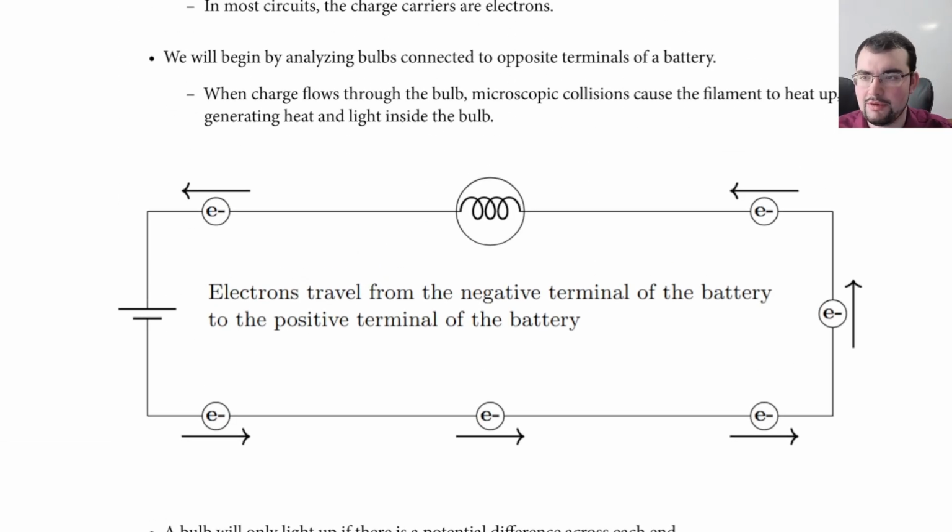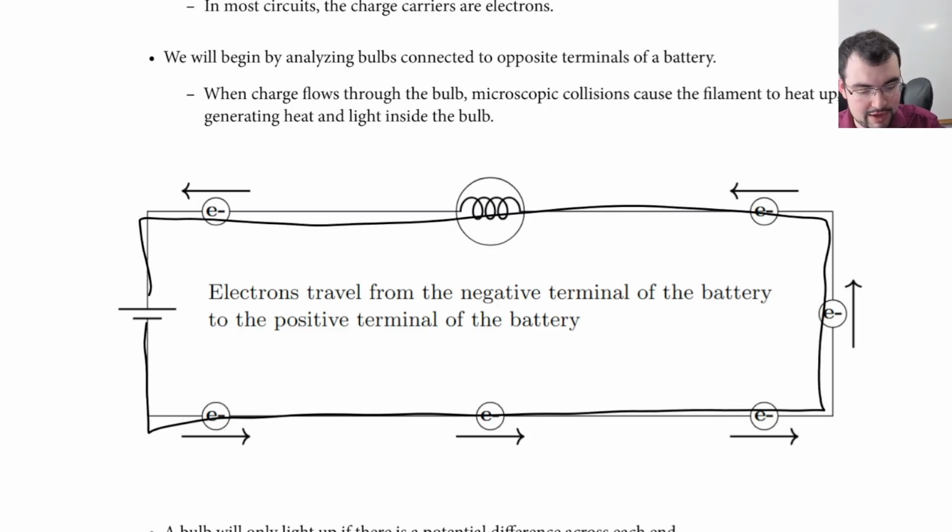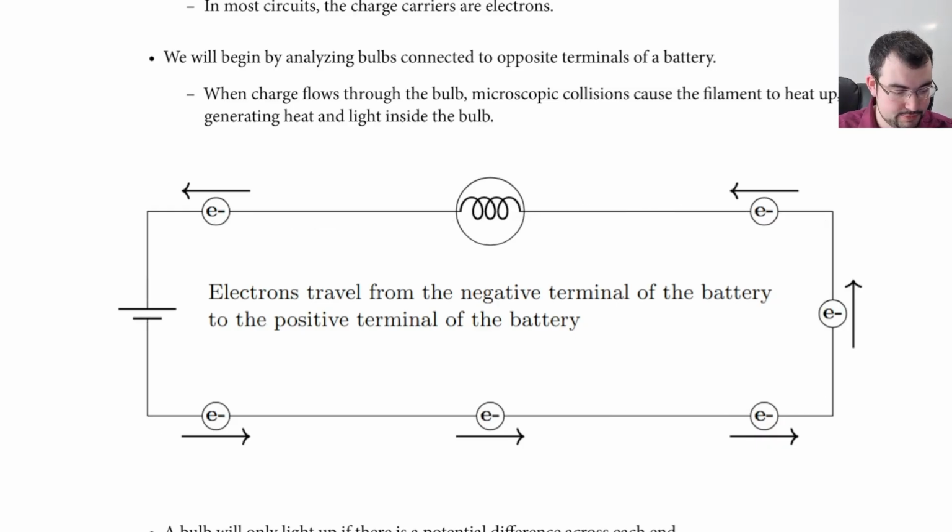So this is our model of what's actually happening in a circuit. Of course, this isn't totally accurate, but this is the model we choose to use. What's going to happen is, we know there are more electrons clustered in the negative end of the battery. Since there are more electrons crammed down here than up here, and they can't cross the gap because the battery uses chemistry to make sure nobody crosses the gap, the electrons are forced to walk around the circuit this way from the negative end to the positive end. And if they pass through any light bulbs or resistors on the way there, you'll get some heat dissipation.